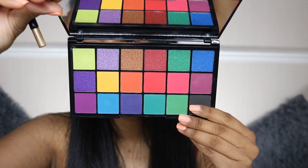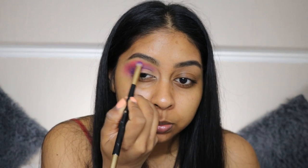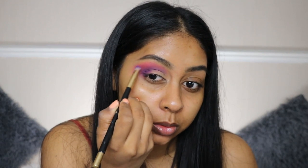Now I'm going to take another blending brush and I'm going to grab the shade Pink Panther. This shade's been catching my eye, so I'm just going to use this to help blend that purple. I'm now just going back with the purple and blending it into the pink a bit more. I'm going to use my Tarte Shape Tape and I'm going to cut the crease.